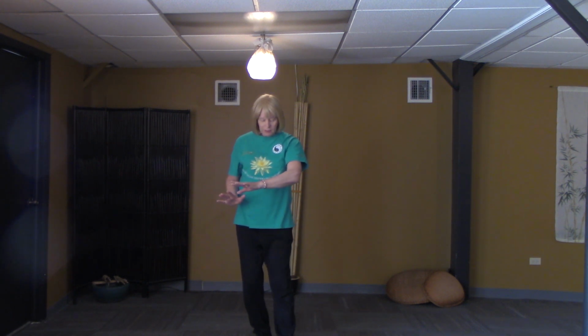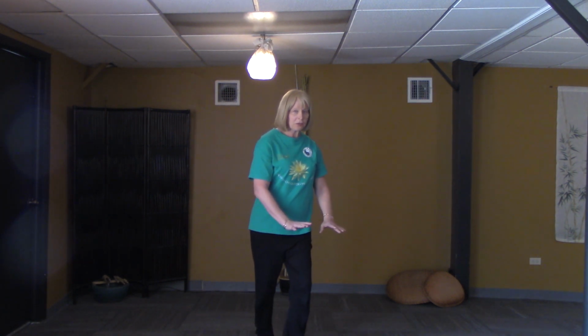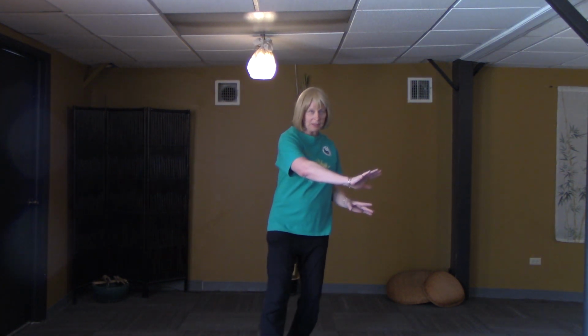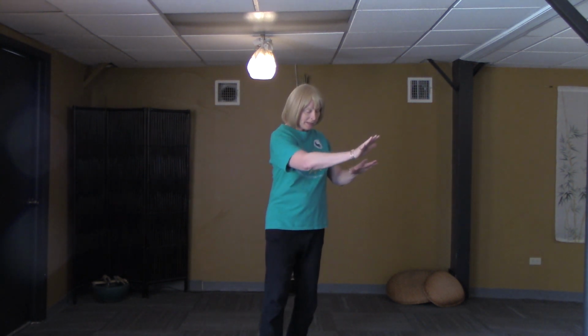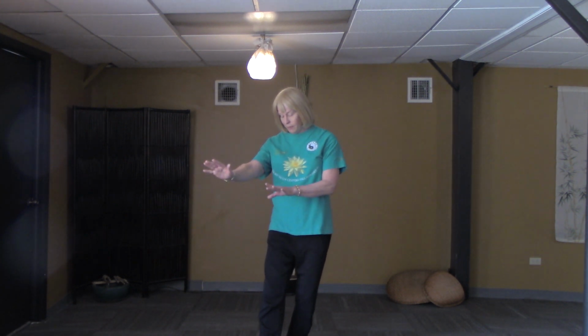Now your foot comes out on a 45 as you continue the circle. Circle's now down here. You're starting to pivot your weight. Circle continues, step, and all your weight then shifts to your front foot. Now, to continue, going back, and this way the arms making the circle will go counterclockwise. So you're inhaling back. See how they're making the circle, and I'm opening up 45 with my right foot.